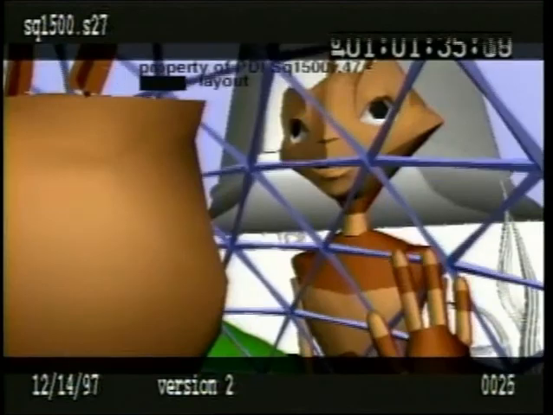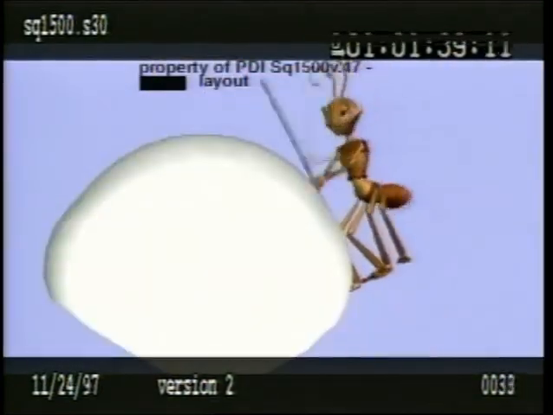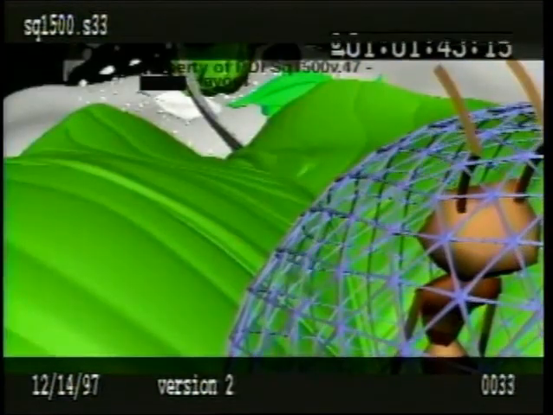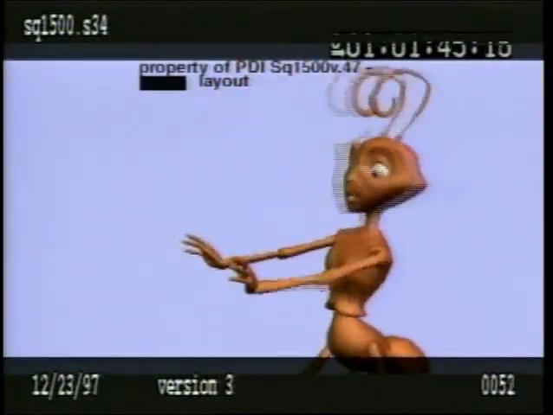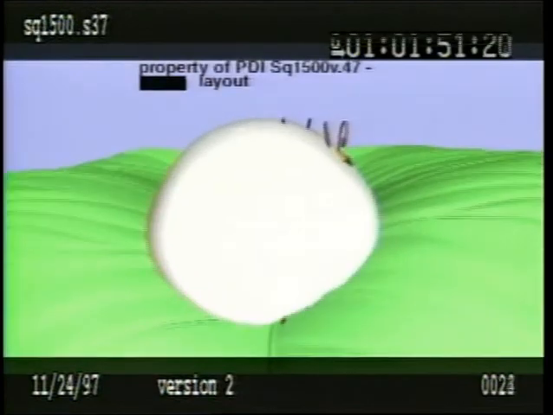At this stage, the modeling department starts supplying final models for things, too, so that we can lock down camera angles and what have you. And so Conrad Dutton leads a team that is working furiously to make sure that we have the high-resolution models that we need to tell the story.